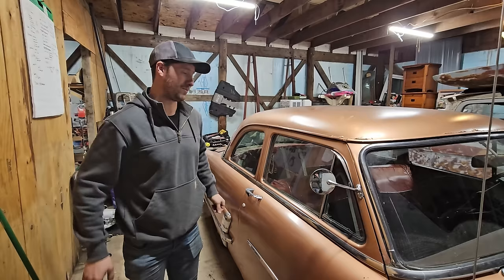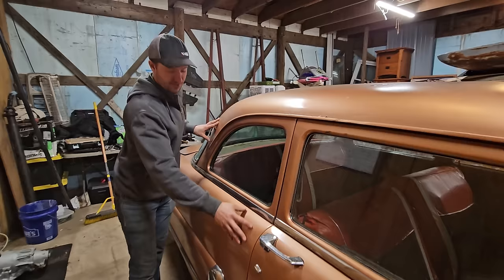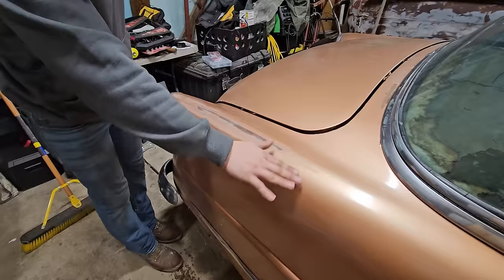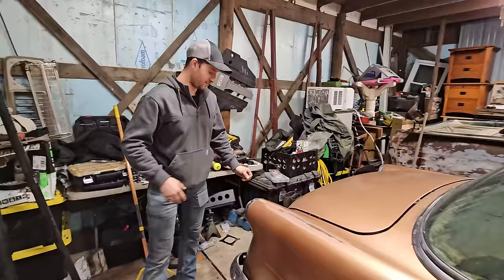So after that, we are going to fake patina this. Now fake patina, I mean, we are going to go on these rails and we're gonna sand anything that we think the sun would have hit and turned into a patina look. That's what we're gonna kind of go for. We'll extend this a little bit wider and experiment as we go. This is gonna be somewhat of a learning experience for not only us, but we're also gonna show you what not to do and what to do. So this will give us a very good chance to learn. It'll give you a very good chance to see what you might not wanna know and what you do wanna know.